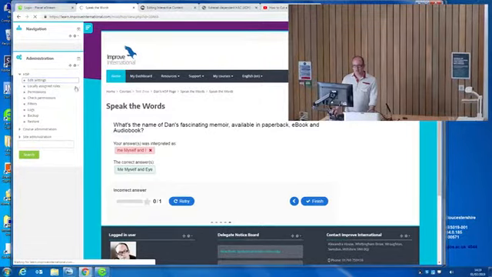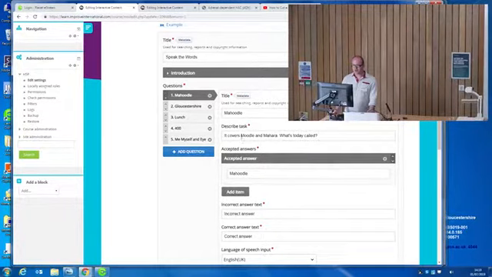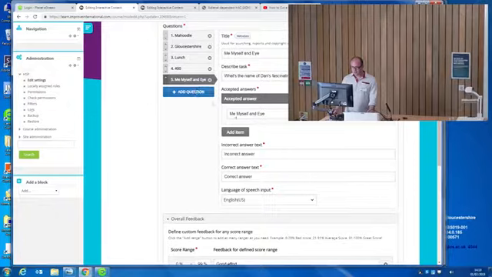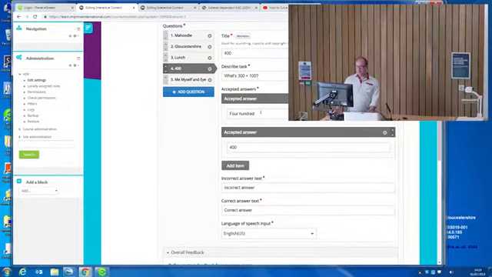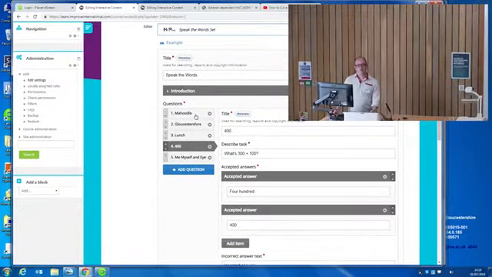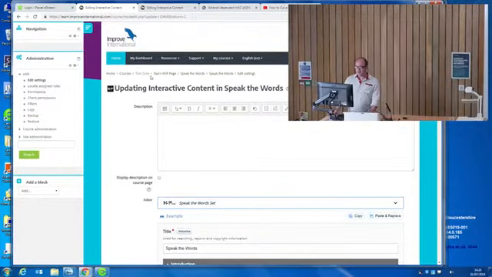If we just have a look at the makeup of this activity, all you literally have to do is write the question and the answer, and that's it. And potentially offer some variations. I chose 400, both in words and as a number. But if you think about the potential benefits at different age levels, or just as a more fun, engaging activity that is still testing knowledge and skill, I think it's hugely useful. So I love the Speak the Words one. It's great.